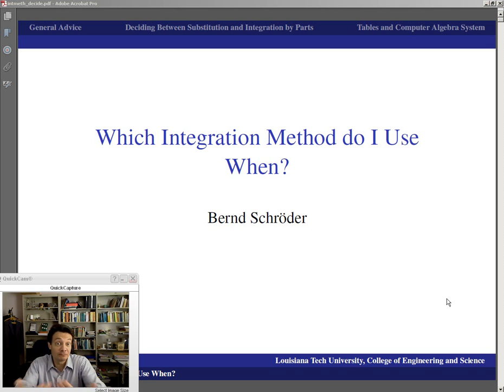So, we're going to talk about what we can do. There's some general advice. Really, the main decision we can make is whether we want to do a substitution or an integration by parts. Sometimes we also have to do both, but then the staple of anybody who uses integrals in application is that people use tables. That is the old school approach. Now, of course, we can also use computer algebra systems, and we'll take a look at both of those. They're both rather user-friendly, and we'll be able to solve quite a few integrals with these methods at hand.